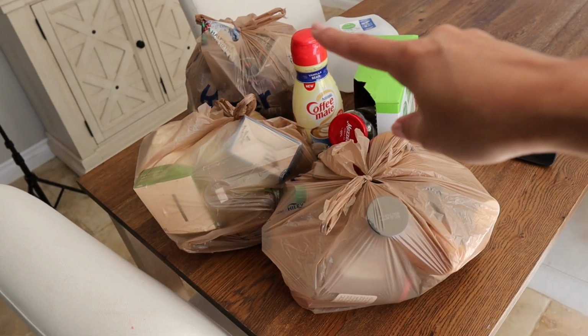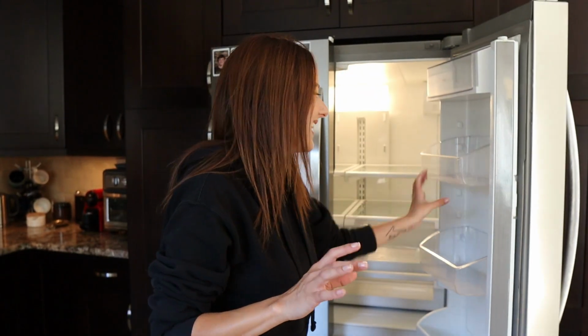This is all the stuff that is exiting the fridge. Next up, I actually need to take everything out of here, like all of the shelves, and wash them, because they're all dirty. I'm gonna wash them all and use this bucket situation to scrub the inside, because I'm sure some of the inside needs to be cleaned as well. So let's do that next. I just realized how fast we need to work when you do an entire fridge haul, because all of this stuff is perishable and should be refrigerated, so I can't be messing around. I gotta get this going.